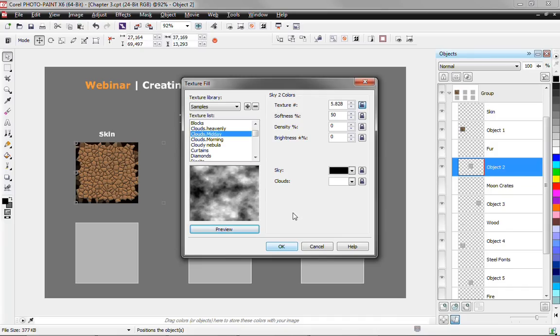Just to mention that Corel PHOTO-PAINT has many libraries with a huge amount of parametric textures, and parametric means you can always adjust certain settings in these textures, so you can always get different results with the same textures.